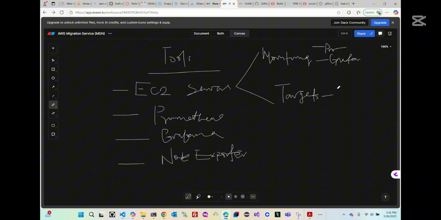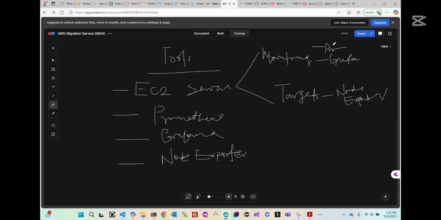On the target server, we are going to install Node Exporter, because Node Exporter is needed to scrape or to expose the metrics of these target servers.